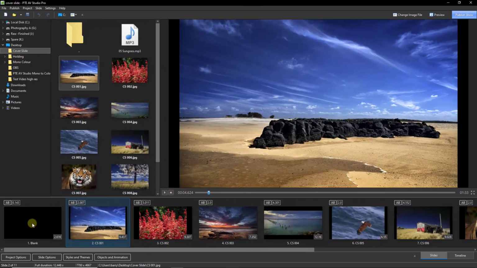Now, what I've done here is to set up a File New. I've dragged all of the images just as they were before down into the slide list, but I've also added a piece of music and I've synchronized most of these slides. So if you look along the slide duration, you'll see that each of them is slightly different.